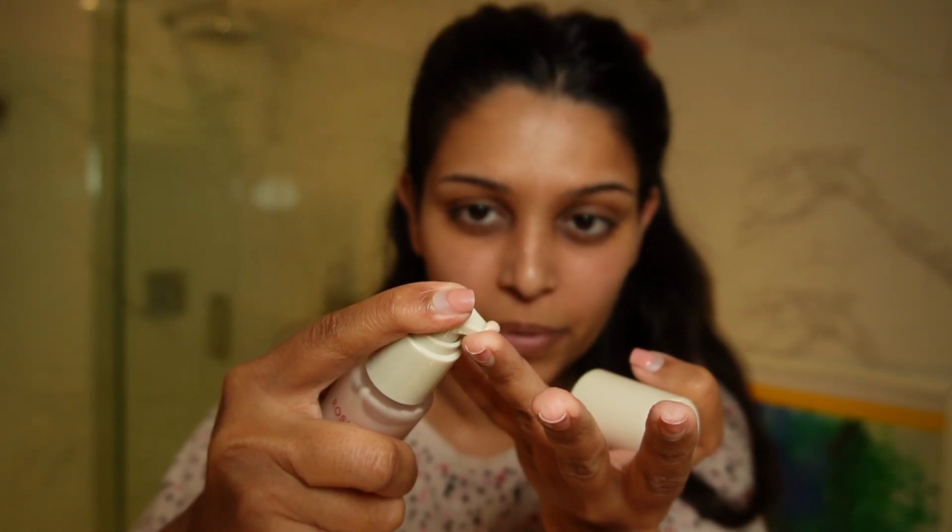You don't need a full pump of this, just half a pump honestly is enough. If I'm looking here, I'm looking at the screen because I don't have a mirror right now. Now we'll just tap this in with the ring finger. I like to put some here because my lids are usually pretty dry. So I just like to kind of pull this out.